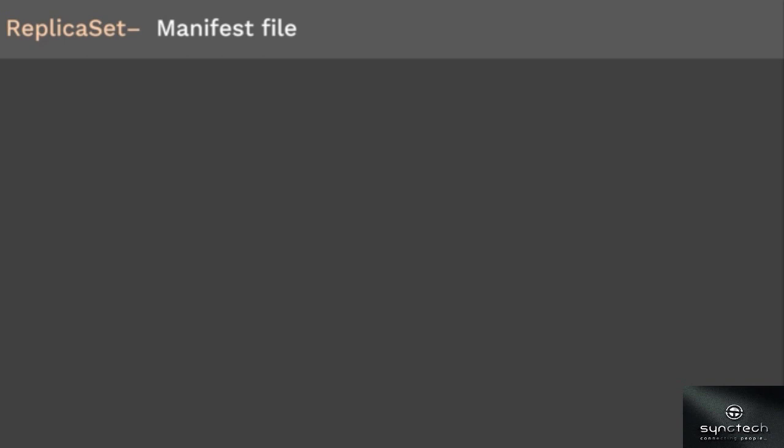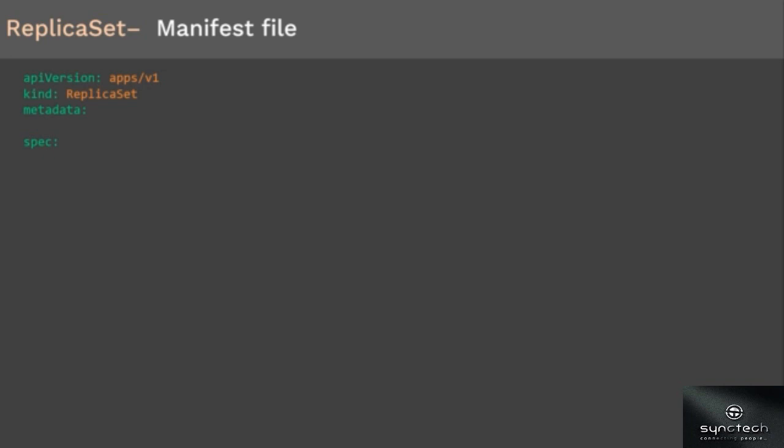The config file of a ReplicaSet is almost similar to the ReplicationController, but with very minor differences. Let's write down the definition of a ReplicaSet. Like any other Kubernetes object config file, a ReplicaSet contains 4 top sections. They are apiVersion, kind, metadata, and spec. Let's go one by one. First, apiVersion. The apiVersion of a ReplicaSet is apps/v1. Then kind. The kind of the object that we are creating here is ReplicaSet. So we have it here.